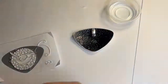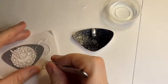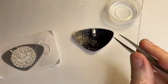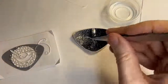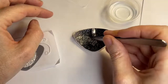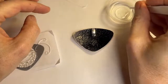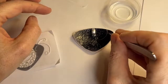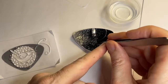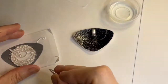Like that. And let's see. I'm going to open you up a little bit. I think it would be nice. And I don't mind it hanging off. We'll trim it. Let's see. What should we do? We'll have to trim that.